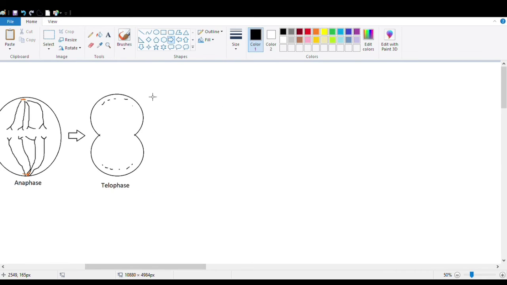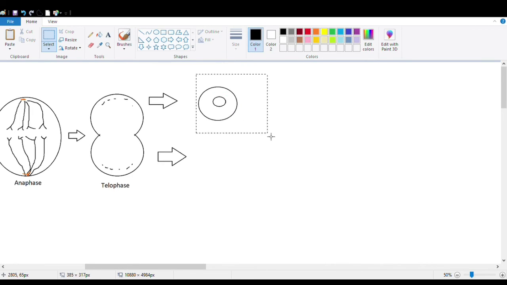So let's look at the end product of telophase. Some like to say it looks like this in the end. So we got our two daughter cells. I don't know why they call them daughter cells. Could be son cells, child cells, little cells. We always describe them as little, but in the long run, they're supposed to be the same size as the other ones. Just put that in the middle here.